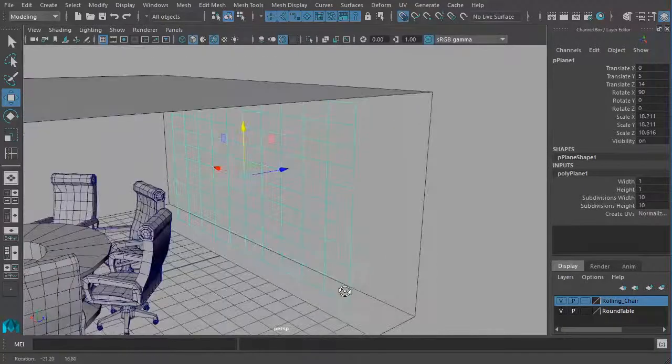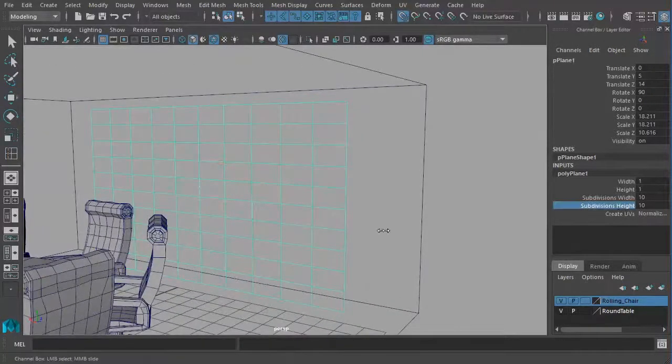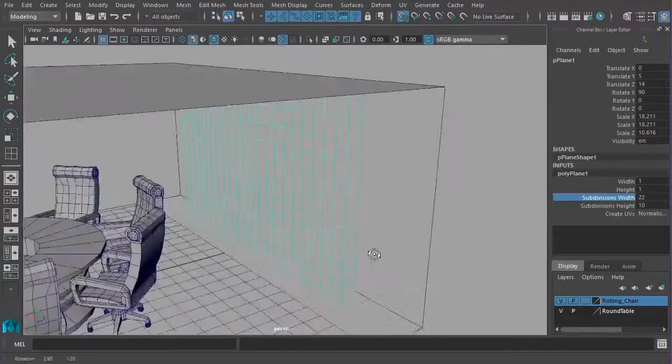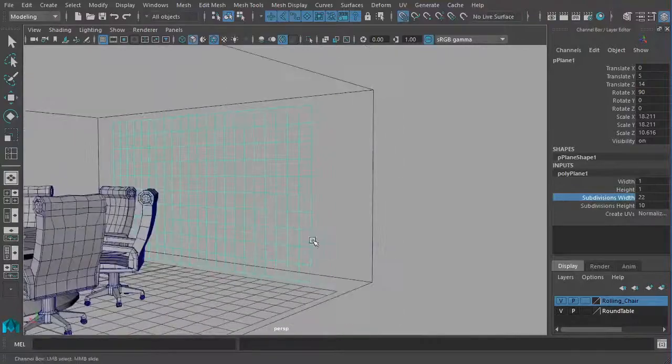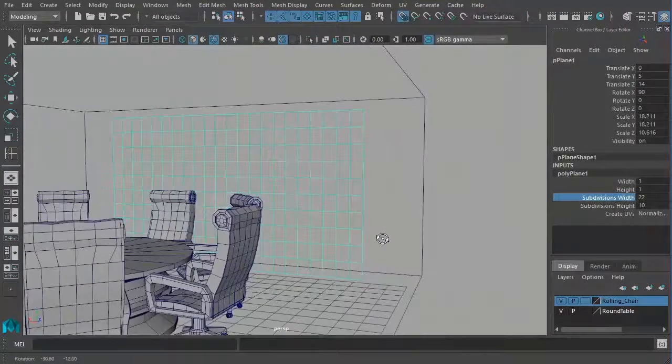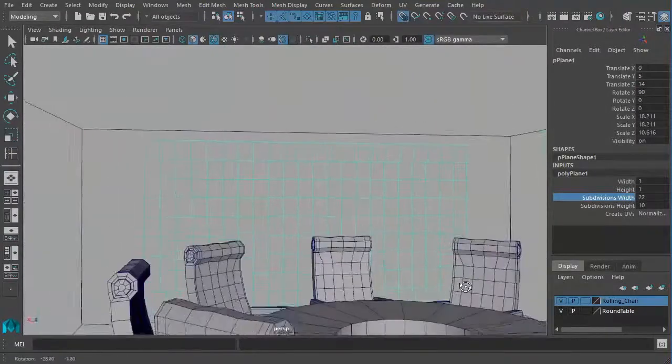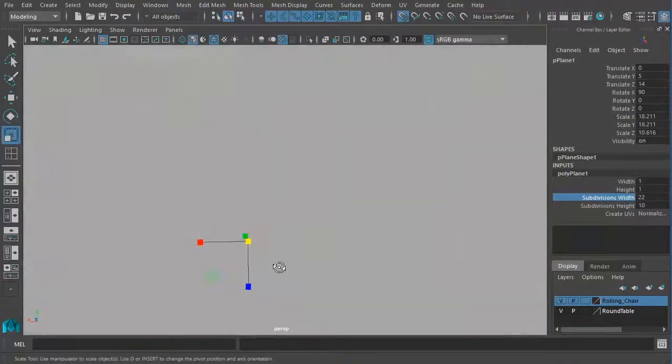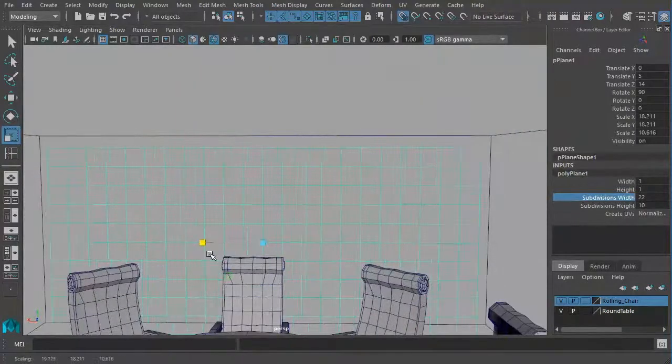The more divisions we have, the better it is, so I'll add more divisions width-wise, not height-wise. Okay, because we'll use these divisions to make some nice wrinkles and stuff. So I'll pull this to the entire length of the wall.